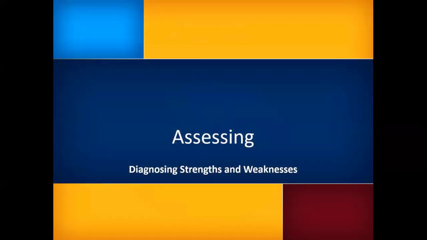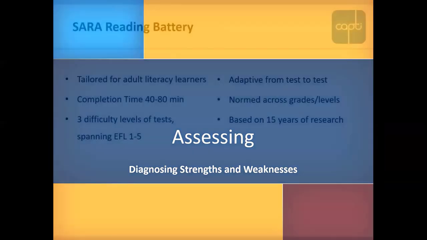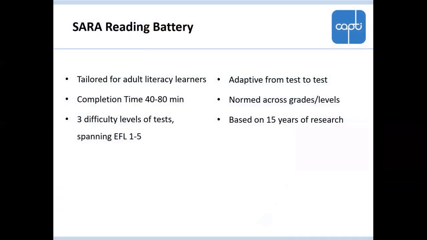Okay, so let's talk about how you assess. This is how you both identify who's at level three and some of the characteristics of them. Now, of course, as you get to level three, you're starting to see very mixed profiles. You're seeing individuals who have weaknesses in some skills and relative strengths in others emerging more concretely.